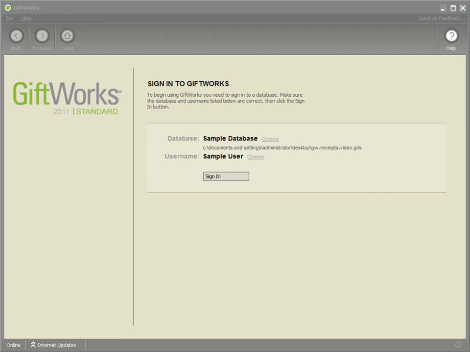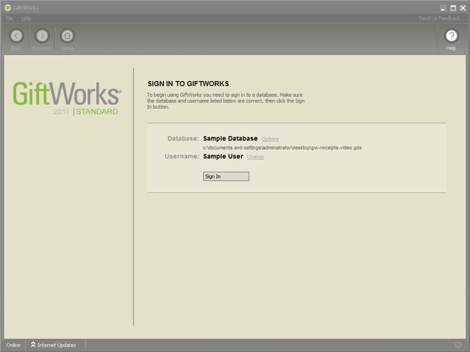My name is Jonathan Lehman, and this is the second video in a two-part video series on the improved receipting of donations in GiftWorks 2011. Now, in the first video, I reviewed the improved flexibility in determining which donors get receipts and when and how receipts are issued, and I also showed the ability to issue consolidated receipts for a donor that include more than one donation. Now, in this video, I will review the improvements for reprinting a receipt or reissuing a receipt when you need to make a change to a donation after a receipt has been issued.